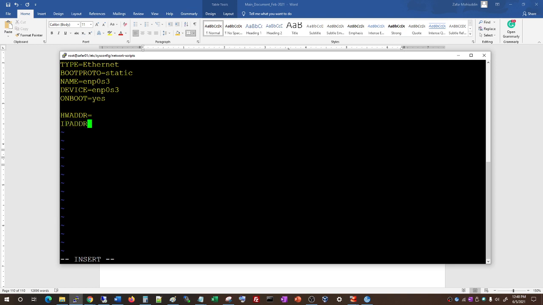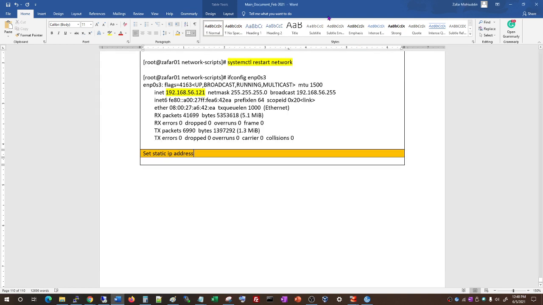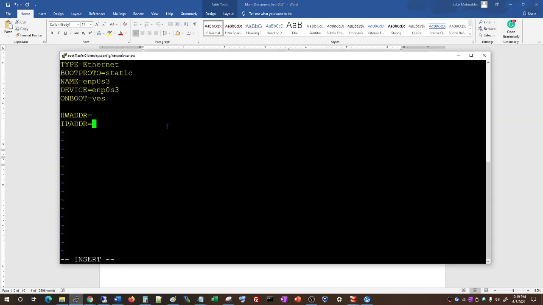IPADDR equals, so for the most part, the first 3 octets of the IP address will remain the same. What you have to do is change this around here, 121.